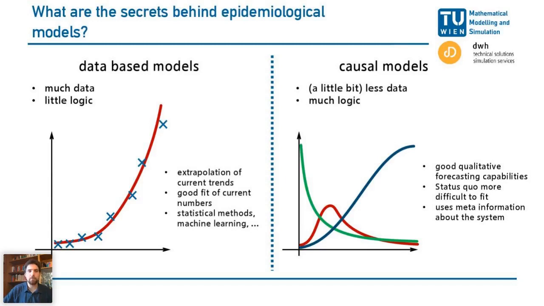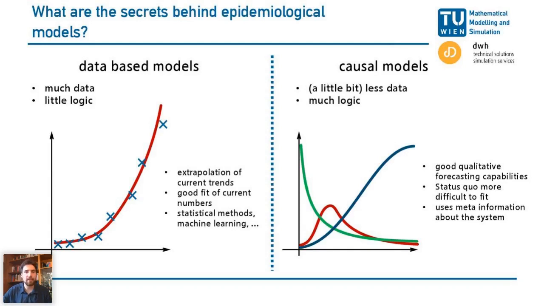because an exponential extrapolation can never ever predict some kind of an epidemic peak, what you see on the right-hand side picture. It's impossible to detect this peak by solely a database method. And that's why it is so important to use causal models for epidemic forecasting, or for epidemic decision support, or for epidemic models. So database models are fine, but in most of the cases, you will need some causal models in order to get a broader view of the whole situation.